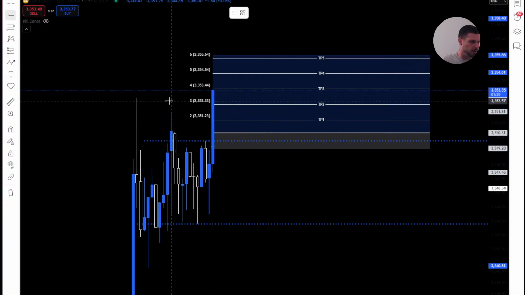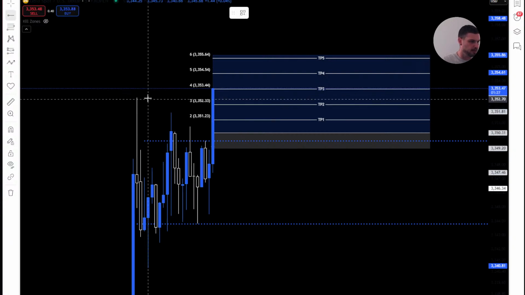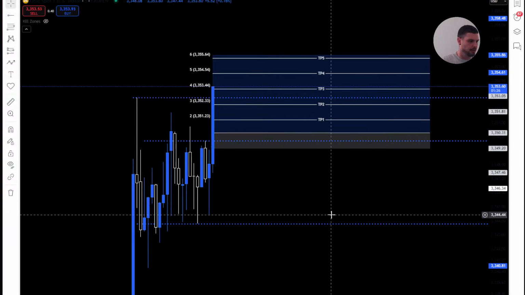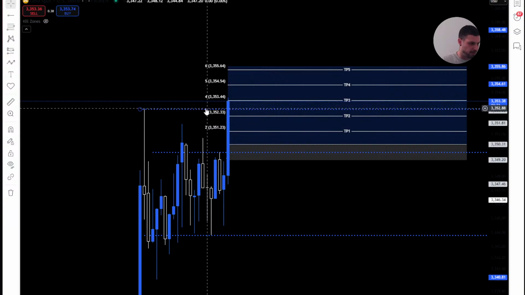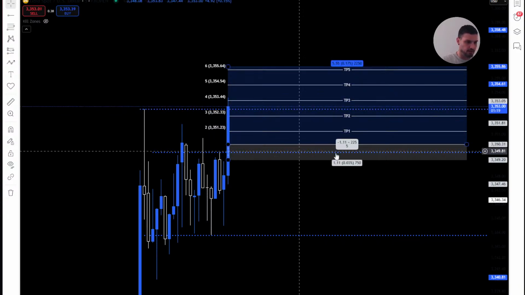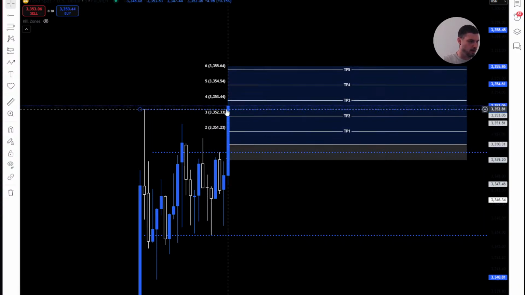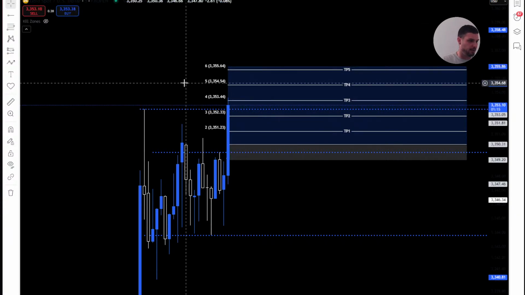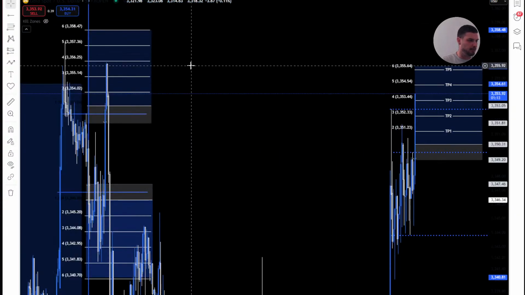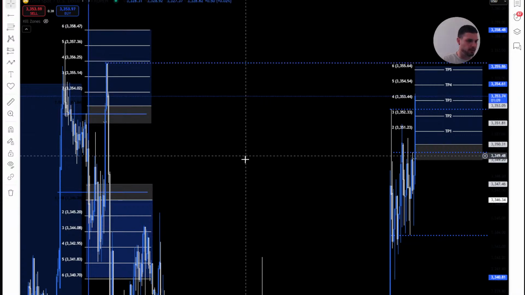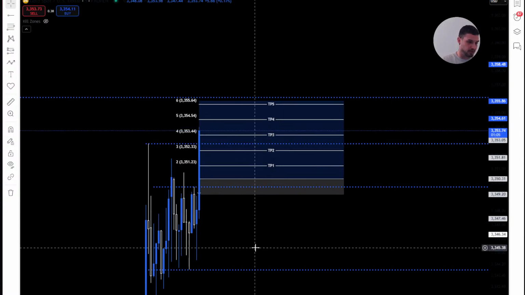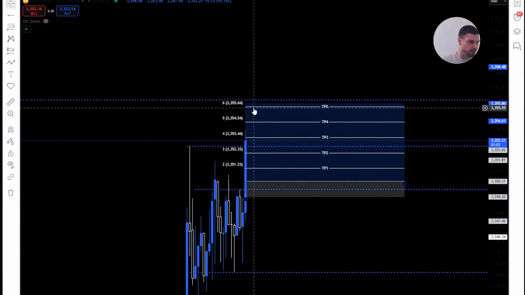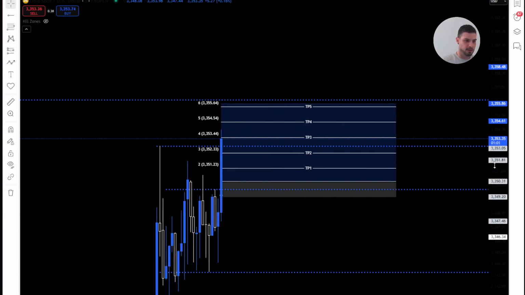If we close above this level now, this is a very, very bullish momentum candle, so it's looking good. So if we close above this level right here, this candle closes in 1 minute and 20 seconds, and I'd be looking at potentially we're going to hit a TP5. Keeping in mind we do have this zone here, which is just above our TP5 level, so we should be good if this candle closes strong, which it looks like it's going to. We should be good to hit a TP5.